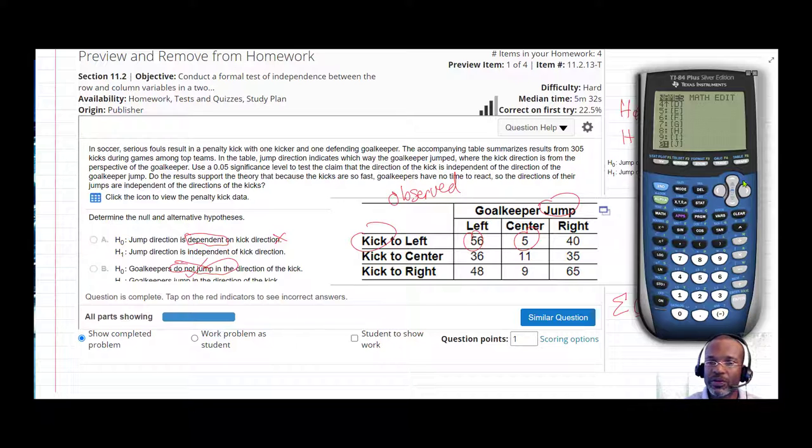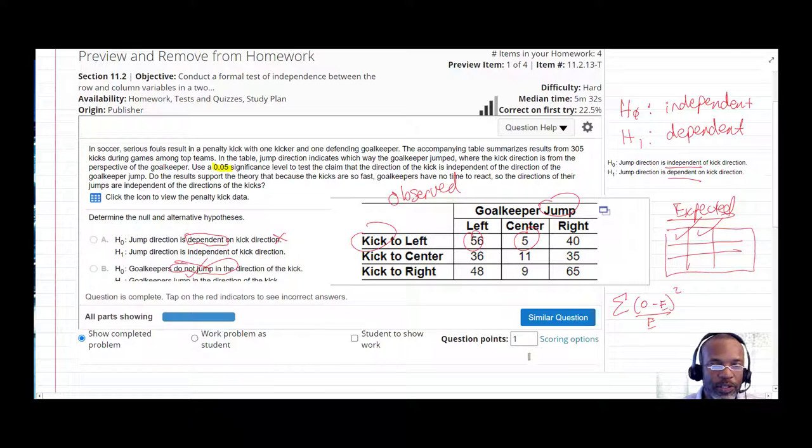Now that we have matrix A entered, we're going to run a test that will populate matrix B with the expected values. So let's do that. That's going to be our chi-squared test. This is a contingency test, not a goodness of fit. A goodness of fit, we would be interested in looking at proportions to see if the proportions are the same. So this one is a chi-squared test. The observed is in matrix A, we've seen that. Expected, let's say that we want to put it into matrix B. So put it in matrix B, that's going to be second matrix, drop down to B, select that. There's nothing in it right now, but once we hit calculate, what we're going to get is our test statistic and our p-value.